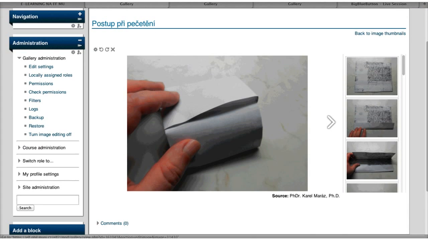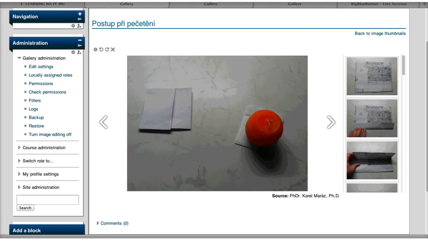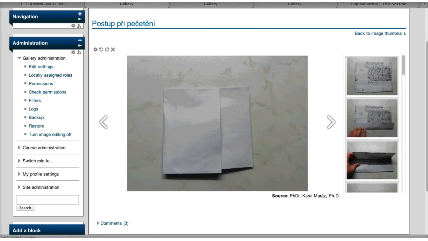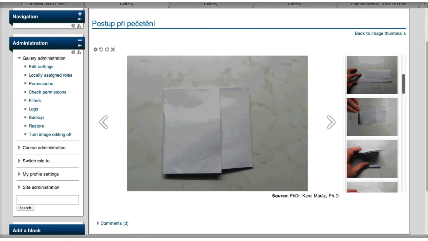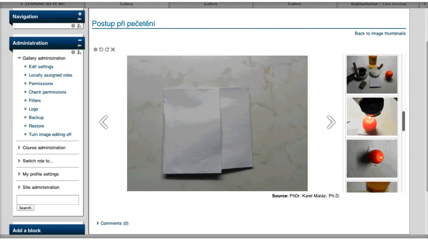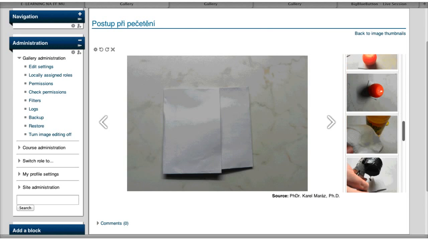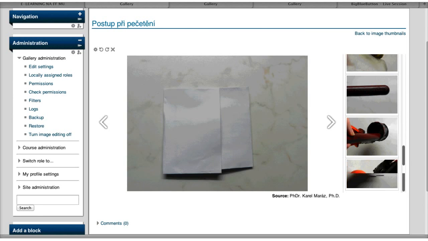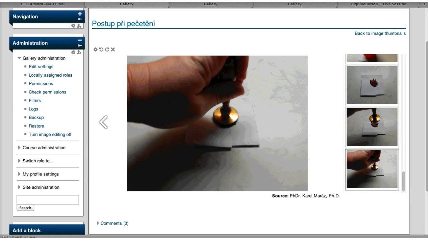Now here, there are some edit icons for rotating and deleting the particular image. If I want to move forward or backwards in the gallery, I can use these arrows again here, or I can just browse through this thumbnail belt on the right and choose one of the images at the very end of the gallery, for example, and go directly to here.